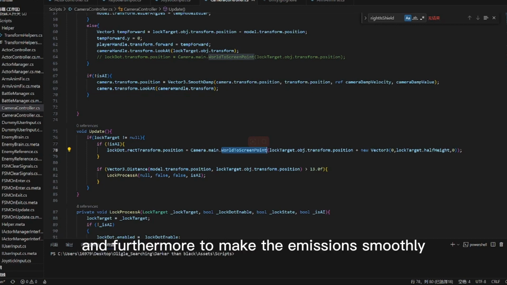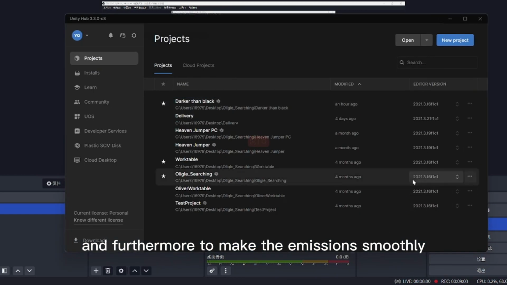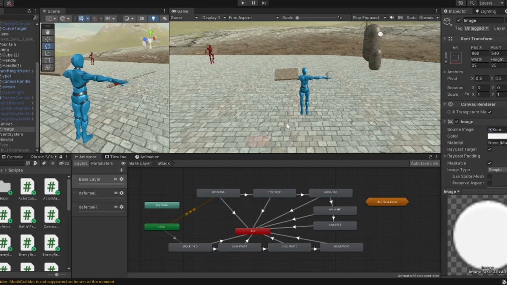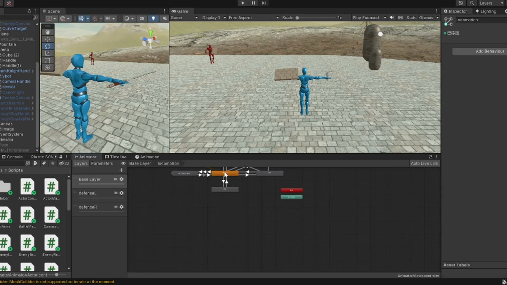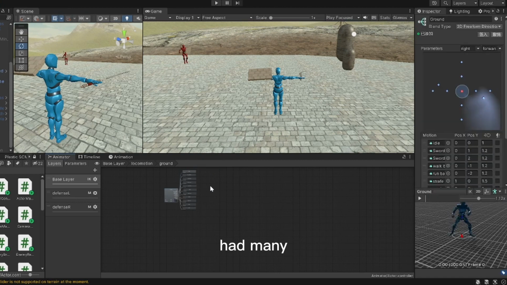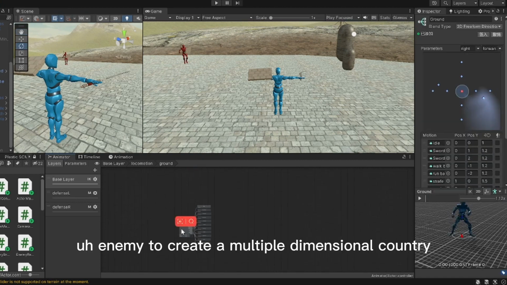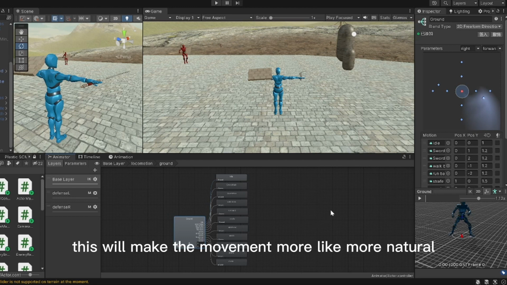And furthermore, to make the animations smooth, I've added many animations to create a multi-dimensional blend tree. This will make the movement more natural.